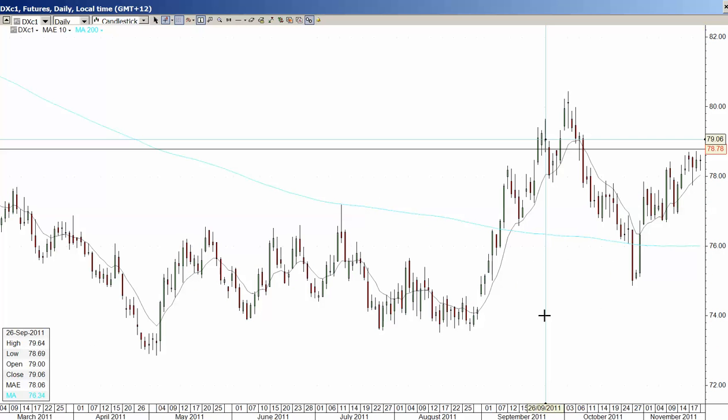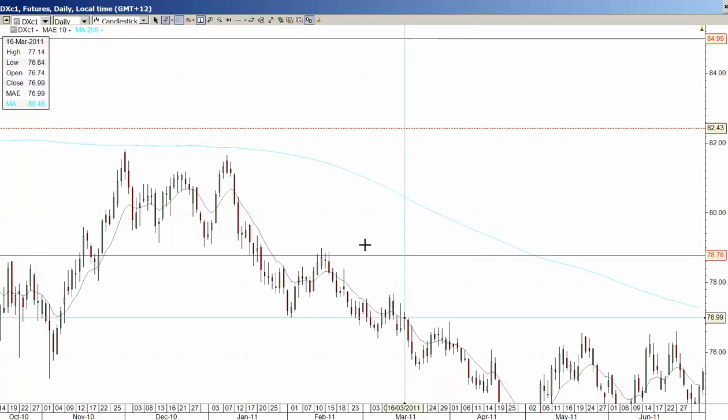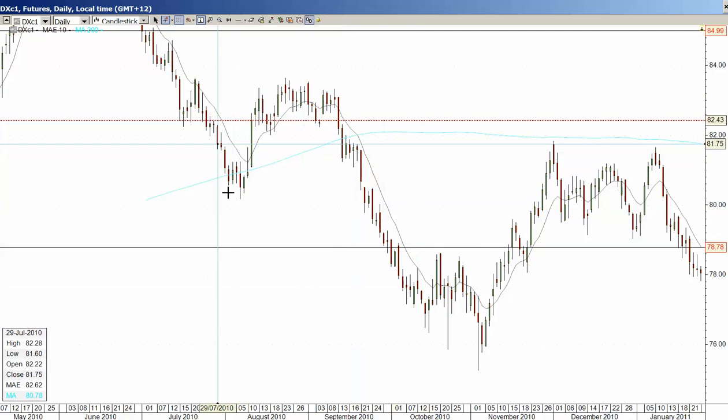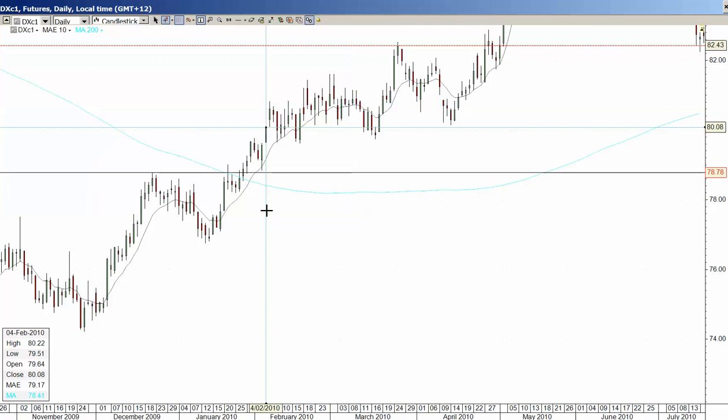You can just have a look on your own. Here's another one where as soon as it broke above, it was away. Here's one where it touched and never broke through, certainly didn't close on the other side. And again, a near touch, a near touch. Again here, broke through cleanly and was away. Here it was a little bit messy. And you know, you can just keep going back through this as far as you like, and you'll see that the same thing occurs over and over and over again.